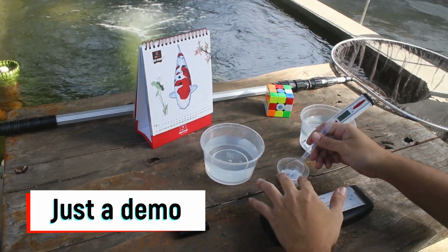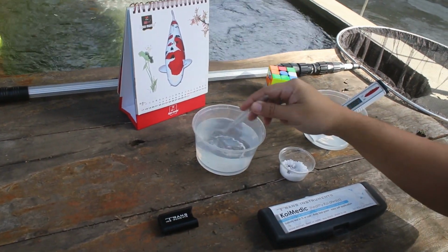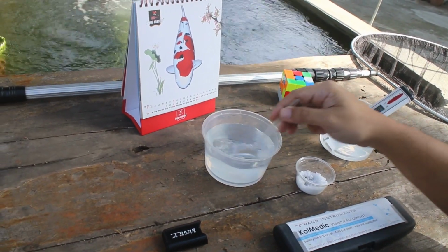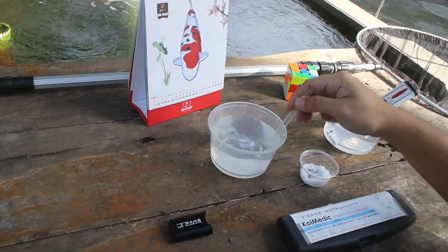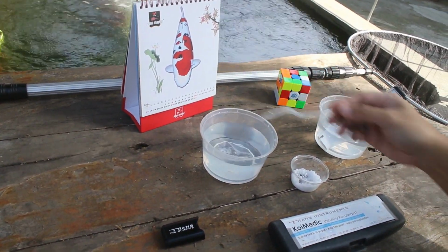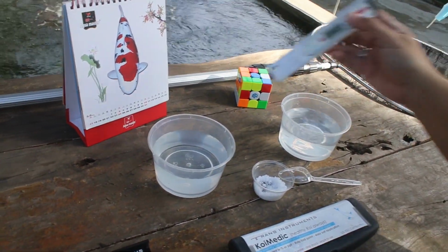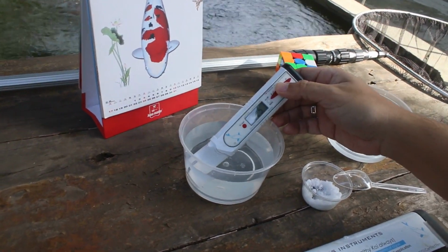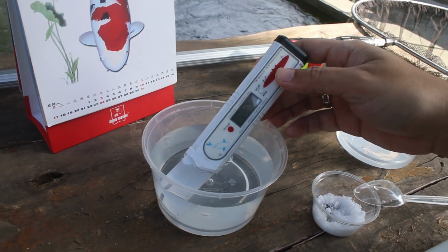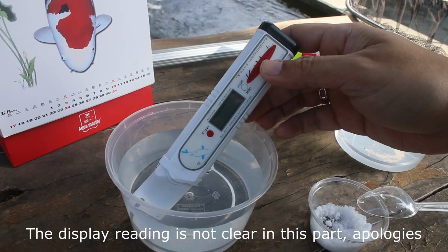Okay, I'm going to show you. Just very little. A while ago, this measured at 0.04 salinity. That's parts per trillion, actually. Okay, that's enough. So here, we've done that already. It's 0.0. Now we're going back here. So there, it rose to 0.26 parts per trillion after adding just a pinch of salt in the water.